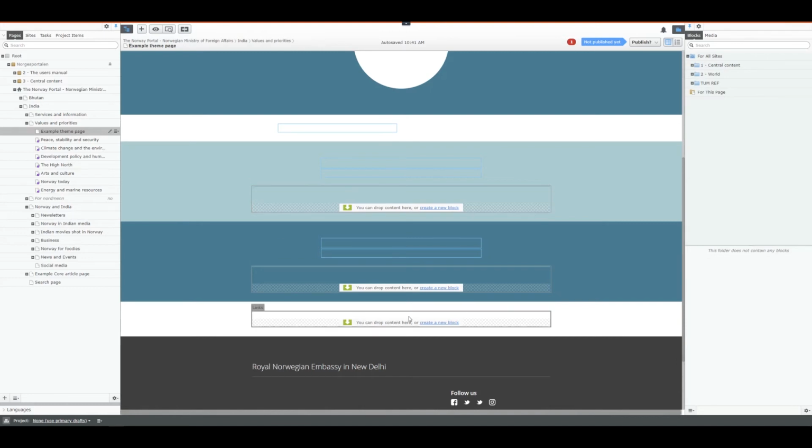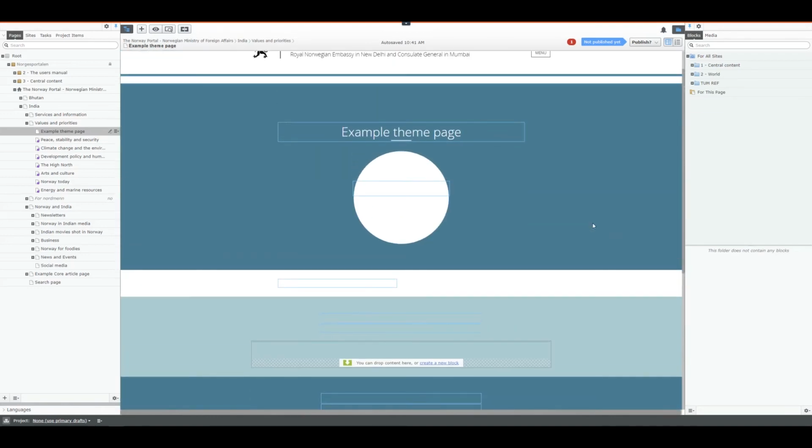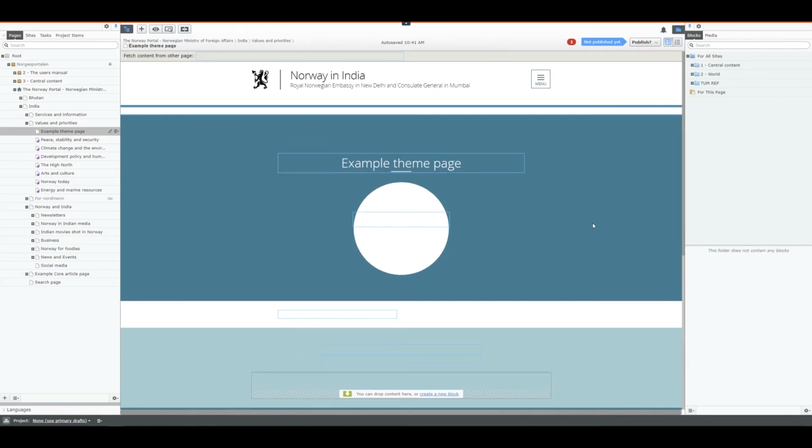And when you're done with all this information, you're done. It looks quite simple, but when you need to add content to it, it's not that simple. And once again, send us an email and say that you're thinking about creating a theme page because you have a political subject. This is really important to the mission, and we will help you create it.